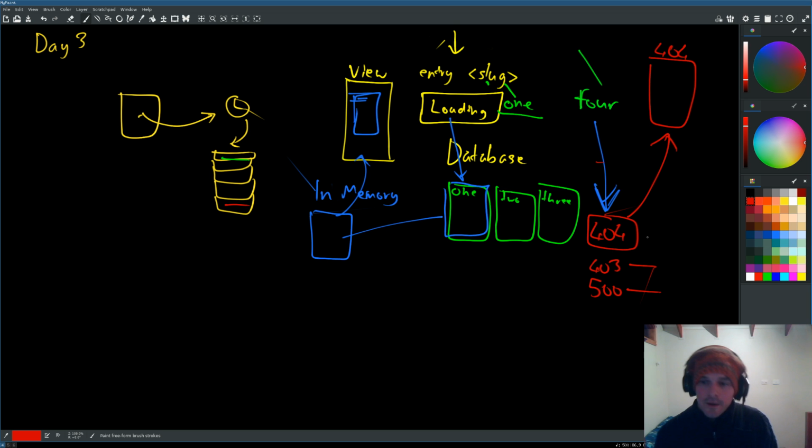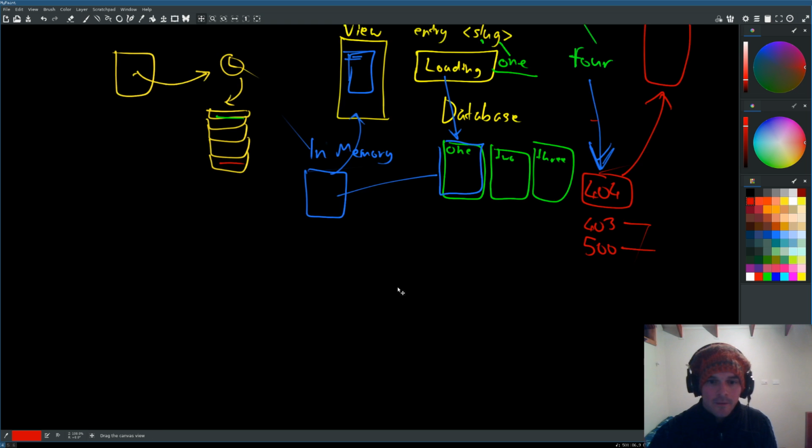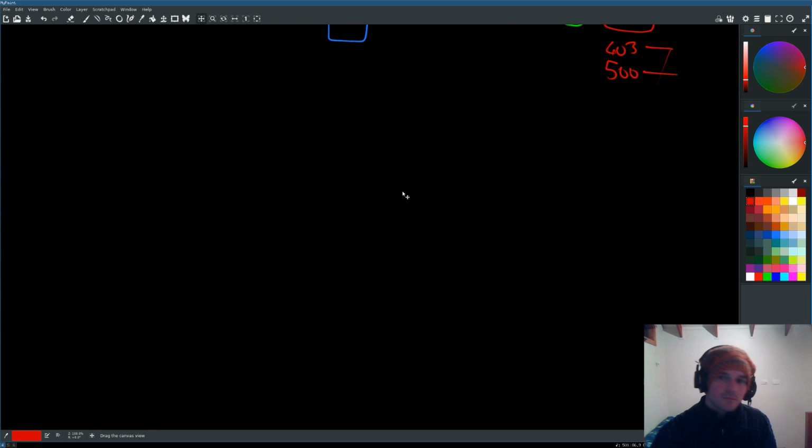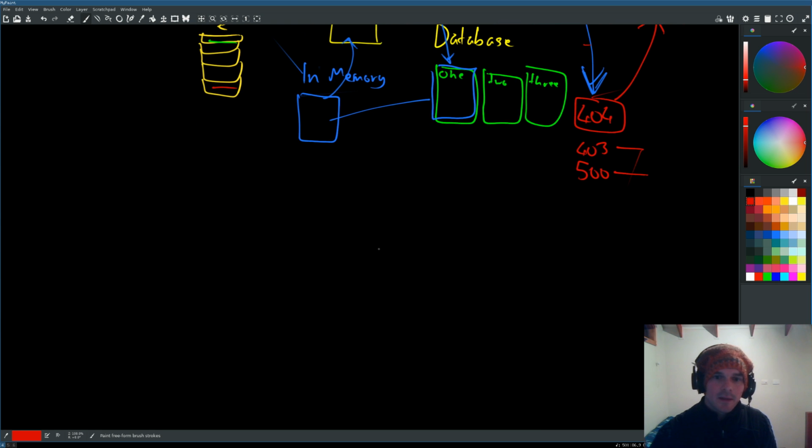But either way, we need to handle bad cases, we need to handle good cases, we need to handle the cases that are delayed. So this concept of loading means that it takes time to get where we want to go. So I'll just keep that up there. Our ideal loading system, if we start from left to right.